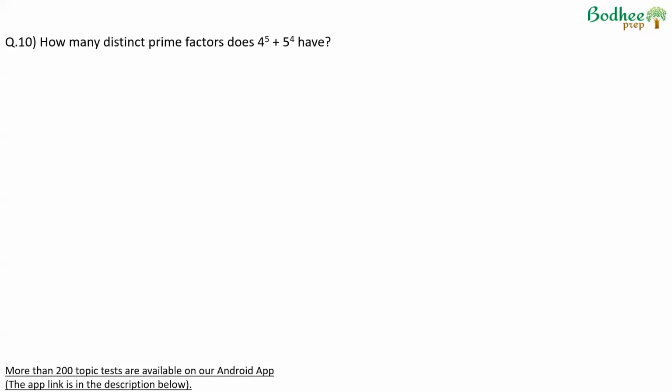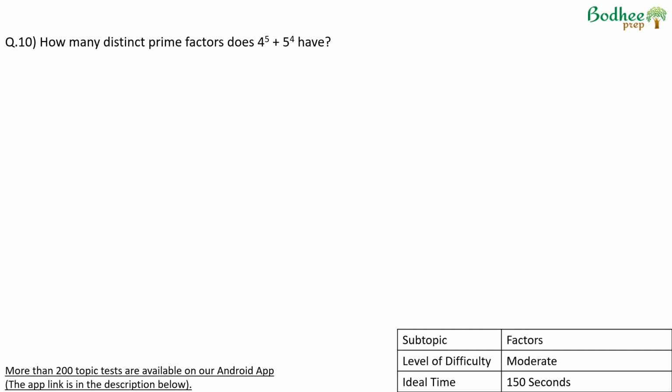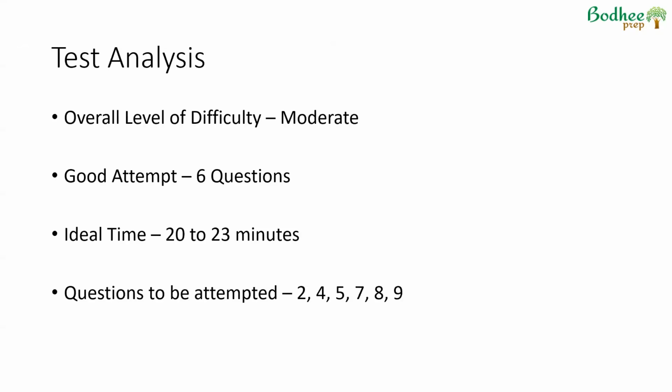Not counting this because here the numbers are smaller and therefore my solution was possible. If the numbers were larger, my solution would not have worked. So not counting this as a short question either. So my short attempt will be 2, 4, 5, 7, 8, 9, which will give me 6 questions net correct for sure.